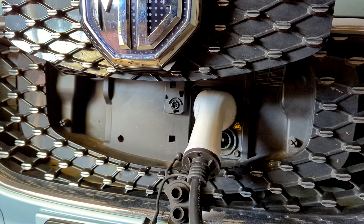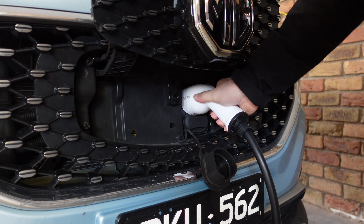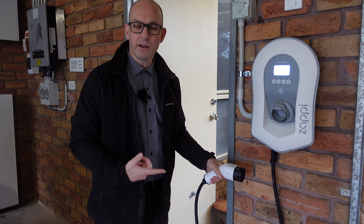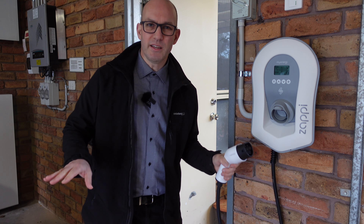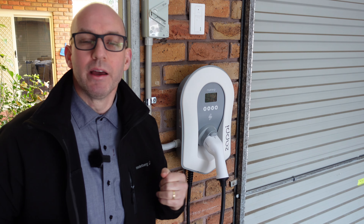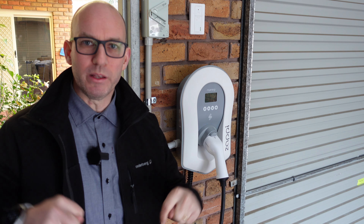For those who don't have an electric car, my joke is that whenever someone asks how long it takes to recharge, it's literally seconds — because you take it out, plug it in, and walk away. You don't stand around like at a petrol station with your hand on the trigger waiting for the tank to fill. You just plug it in, set it and forget it. For the next section I'll be covering controlling the Zappi both on the unit and in the app, and I'll put chapter markers below in case some of you just want the highlights.